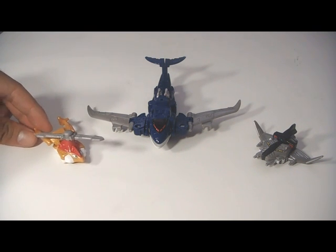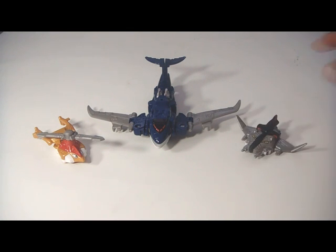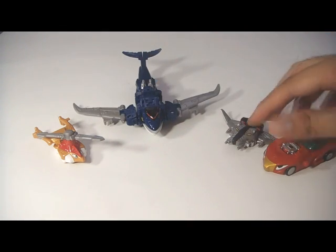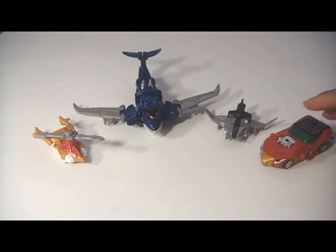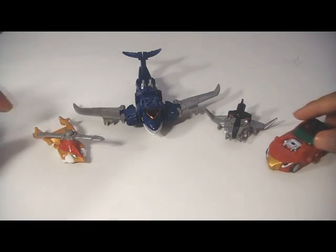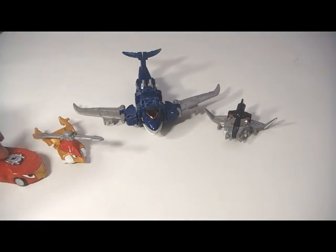Alright, so these guys are pretty cute and they match pretty well with the previous Zords. And today I'm going to be covering how they compare with the original Bandai Japan Zords. It should be noted that the 7 and 8 Zords, the gold and silver Zords, are a little smaller than the previous Micro Zord.